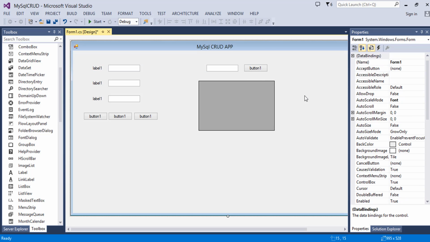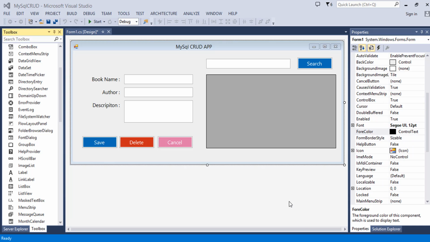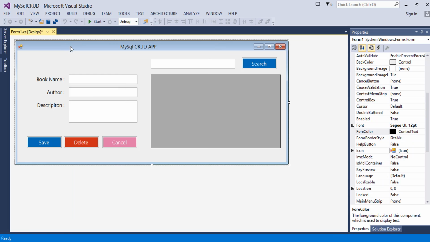That's it. For now, I will pause this recording, and after arranging and adding some colors to these form elements, I will be back. Boom! I'm done with the form design here. I hope you like these three color combos here. By the way, if you have any doubts or comments, please comment in the comment box below. Even if you are going to criticize my application design, you can do that beneath this video.